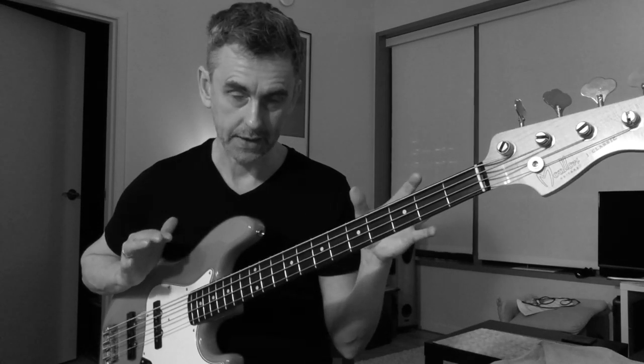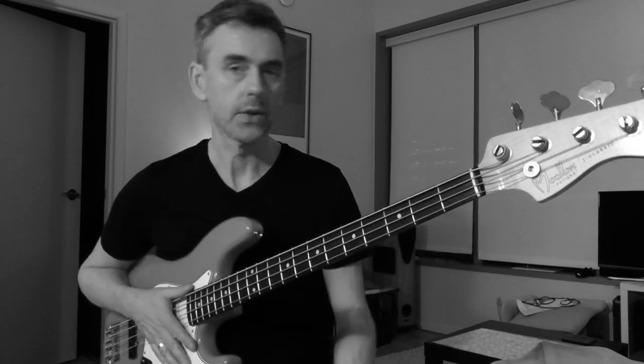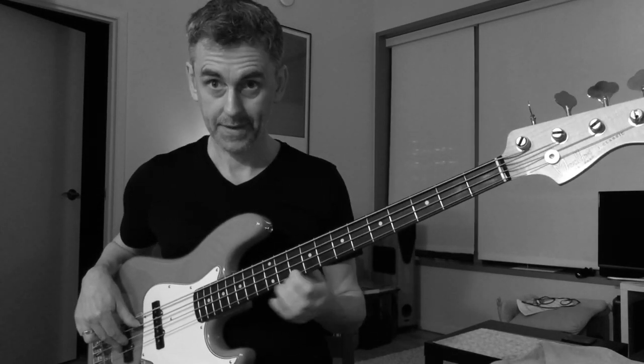It's kind of an interesting thing to do because it gets you away from playing from root to root. As you start thinking about other chord tones, you can do from the 3rd to the 3rd. So let's say we're down the bottom of the neck. Let's start on the 1st fret. So D flat major 7. I'm going to start on the major 3rd, which is an F on this bass. Right, so we go. Do that.